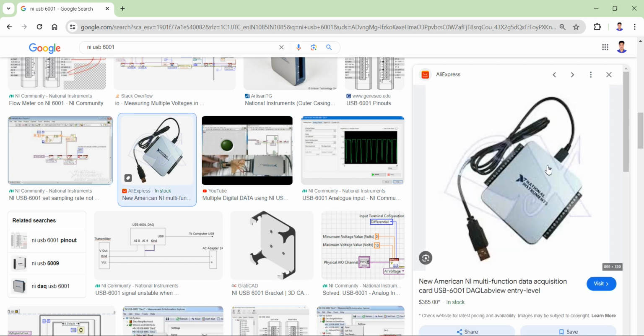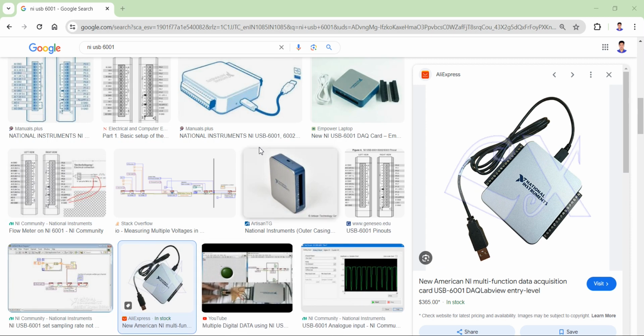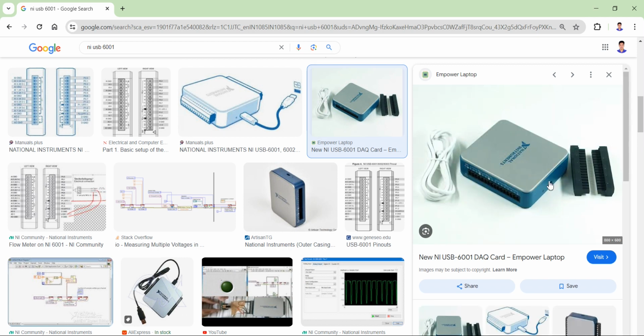So it is our hardware, USB 6001. Today we will try to emulate this particular hardware.